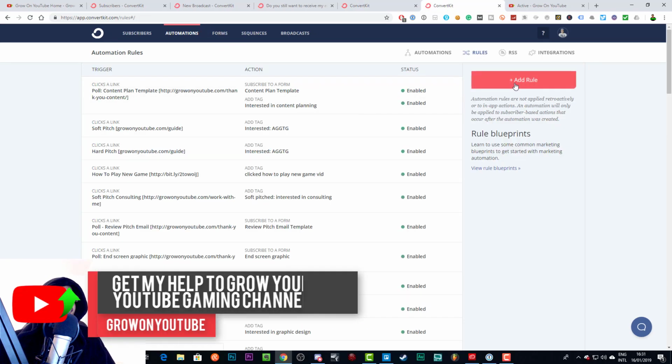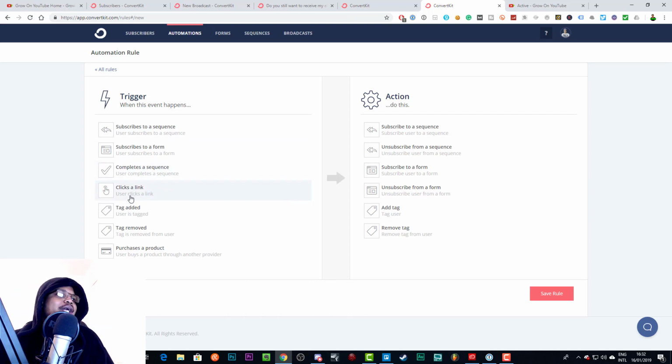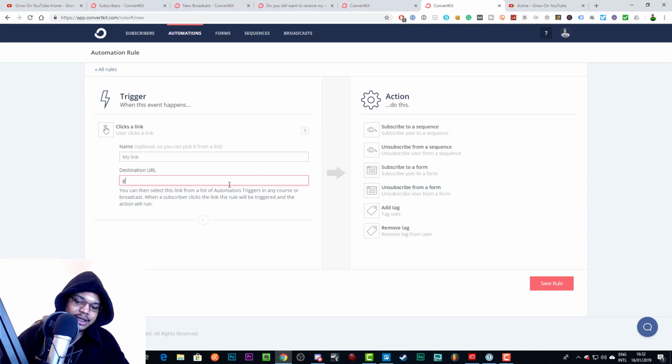So in order to add a new rule, you need to click the add rule button. Then you need to specify the correct trigger. So our trigger, we want it to be when someone clicks this link. So you can put in the link right here. You can name it whatever you want. Name it something for your cold subscribers or whatever. And then you can name the destination URL. This will be the URL that will send people to the page where they know that they're not going to be unsubscribed. And then once you put this in, I think we actually need to put something here.